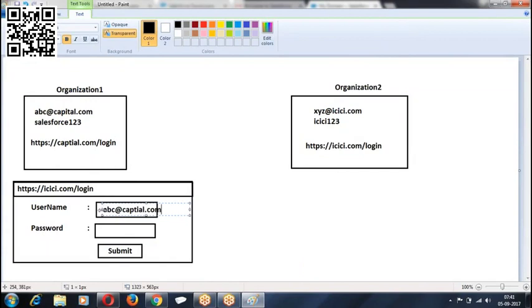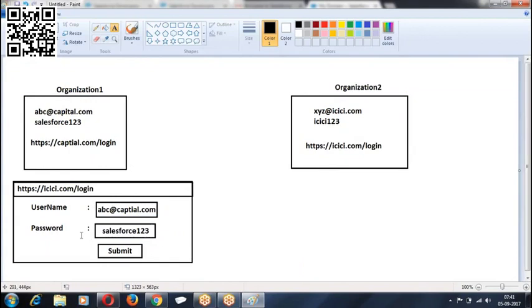Enter the username. The browser side I am opening is ICICI.com, but what is the username? ABC. Click on submit. When I click on submit, automatically what happened?